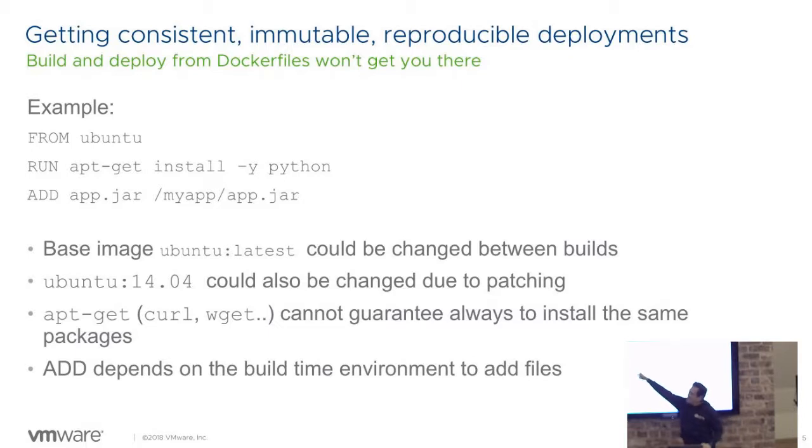So if I just said it's from an Ubuntu base image, it's going to pull from Ubuntu latest, but every time Ubuntu comes out with a new release that's pushed to Docker Hub, this could be changed. And the subsequent steps in building that Docker image also are subject to variations based on what's going on both in the outside world and on that system doing development.